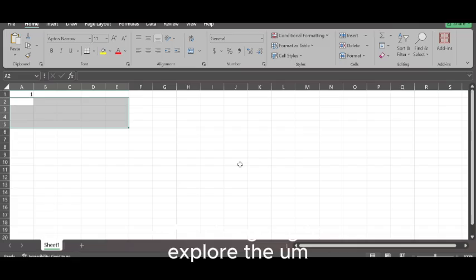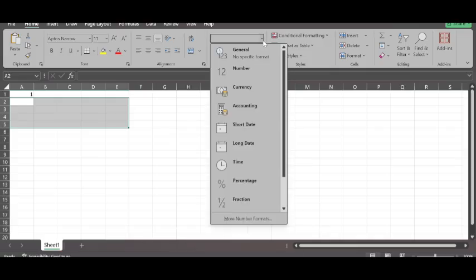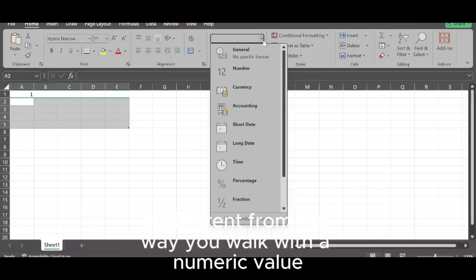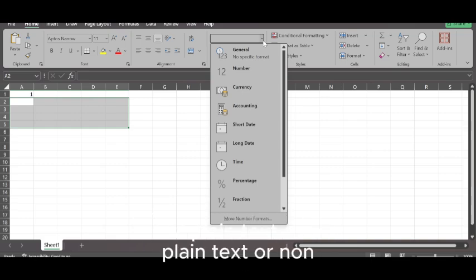And we're also going to explore, as I said, data types. This is where you change. You know that the way you work with a currency value is different from the way you work with a numeric value, and it's different from the way you work with a time value or plain text.